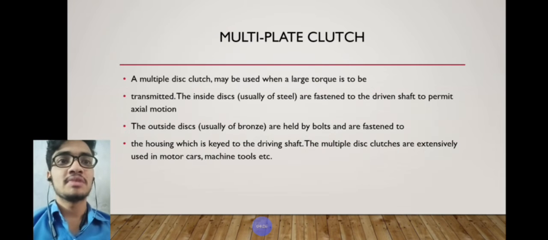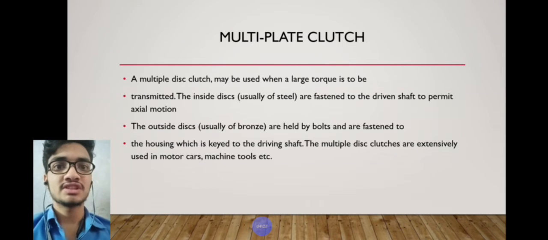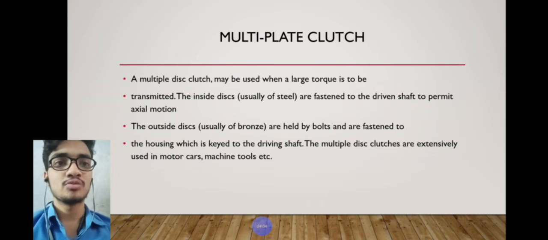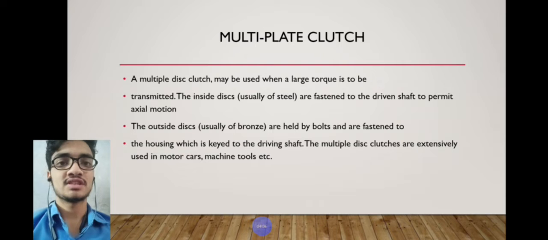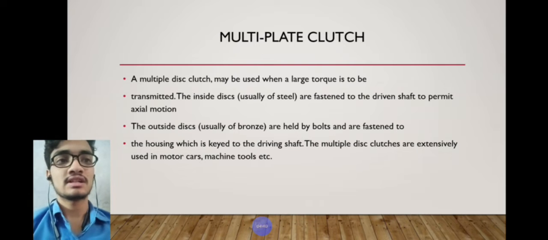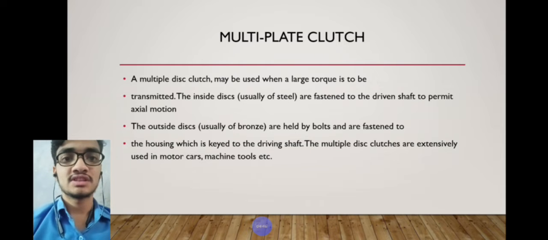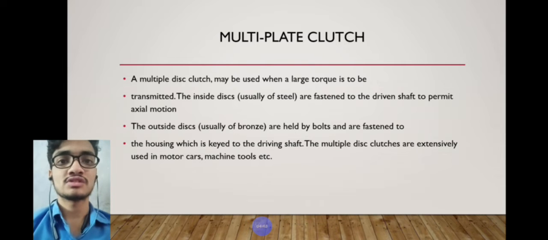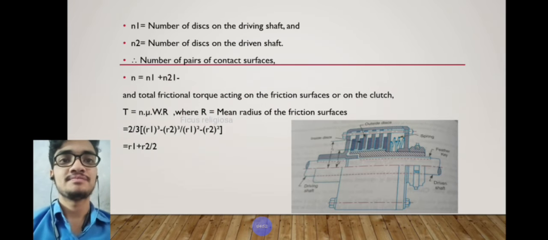A multi-plate clutch consists of many frictional plates. This is the same as the single plate clutch. Pressing the clutch pedal, the pressure plate will move away from the frictional plates, and they disengage. On releasing the pedal, the pressure plate will move towards the frictional plates. Therefore the axial force on the frictional plates increases, and the clutch becomes engaged.